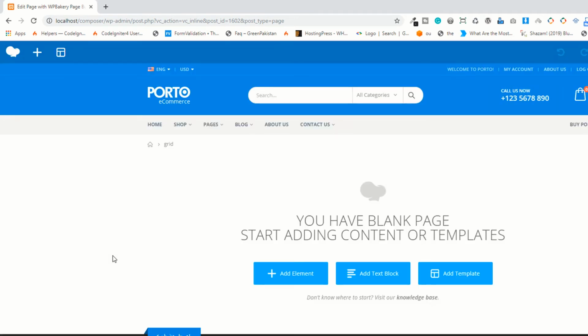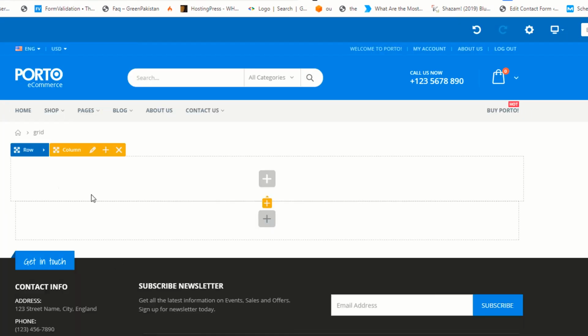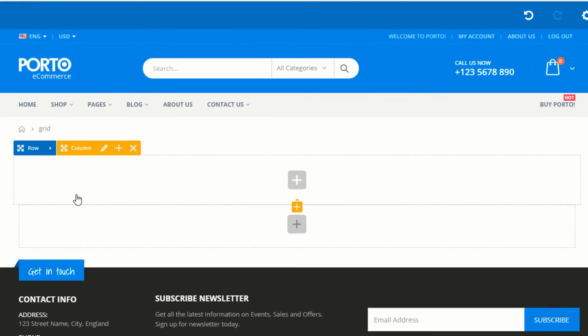Okay, now click on the element. Click on this row. We have selected a row. Make sure every row always has 12 columns. You have to define the 12 columns. If you are dividing your 12 columns into two parts, that means you have to define six columns.